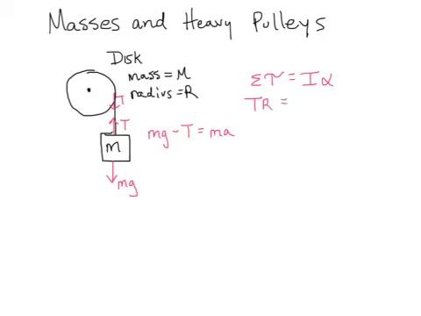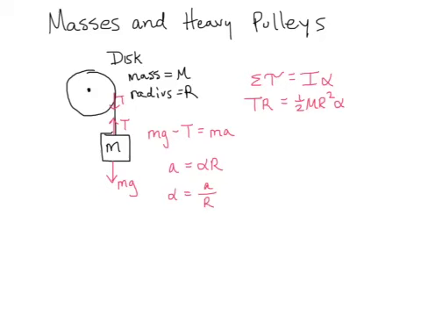As we learned yesterday in class, the moment of inertia of a disc is 1/2 MR squared, and then we put our alpha back in there. Okay, so now what we have are two different equations for our system, but one of them is in terms of linear acceleration a, and the other one's in terms of angular acceleration alpha. And so to be able to solve our system, we're going to have to put those two in the same terms. So our options are that either a equals alpha times R, or alpha equals a divided by R.